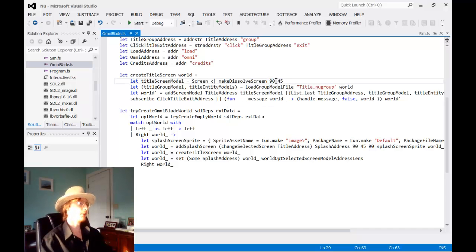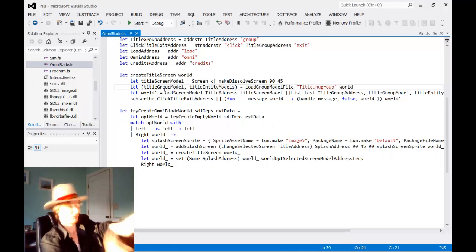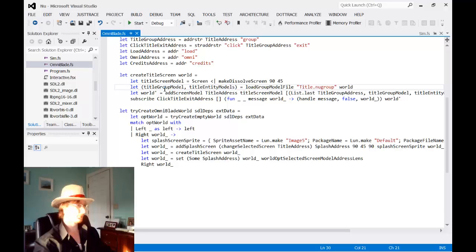And the first parameter is the time it takes to fade in, and the second parameter is the time it takes to fade out. I found that fade out times should probably be about half of fade in times. It visually works in other games I've done. So, something like that. These are just numbers out of my ass for the most part, though.